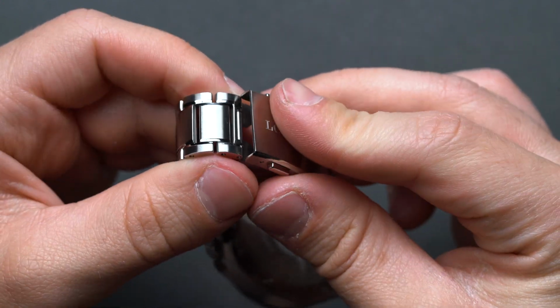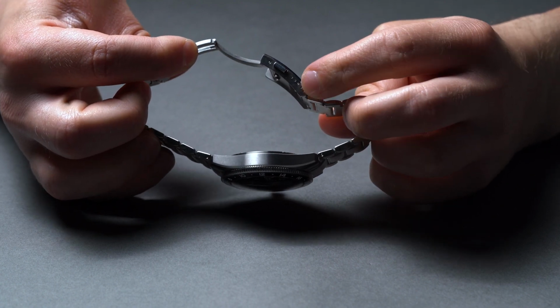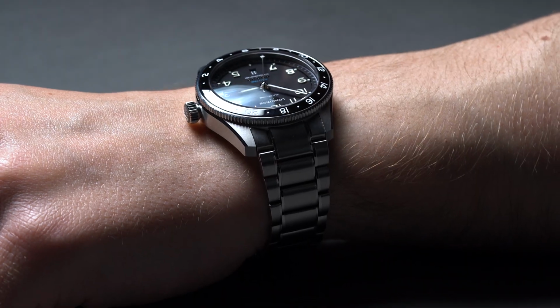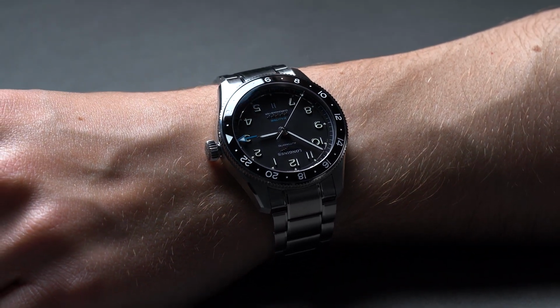featuring a one-piece deployment mechanism. And although the Zulu Time does have 5 micro adjustment slots, we do have to give a few more points to Tudor on the Black Bay Pro, also a GMT, for the T-Fit adjustment system. But the fact that Longines provides more than 3 here is just fine with us for fine-tuning the fit.